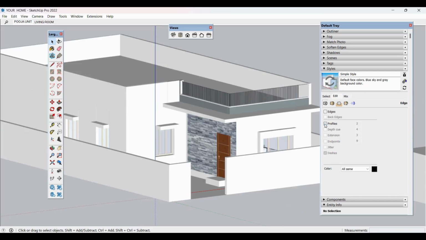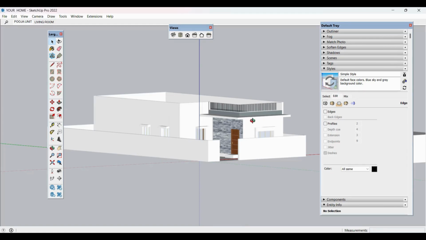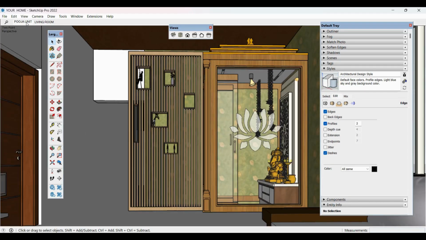Then you can turn off the profile like this. Whenever you create scenes to get a more realistic view, I'm just going with the created scene here, and you can turn it off. I'm not getting these edges and profiles off in the scene because I created the scene before turning them off.